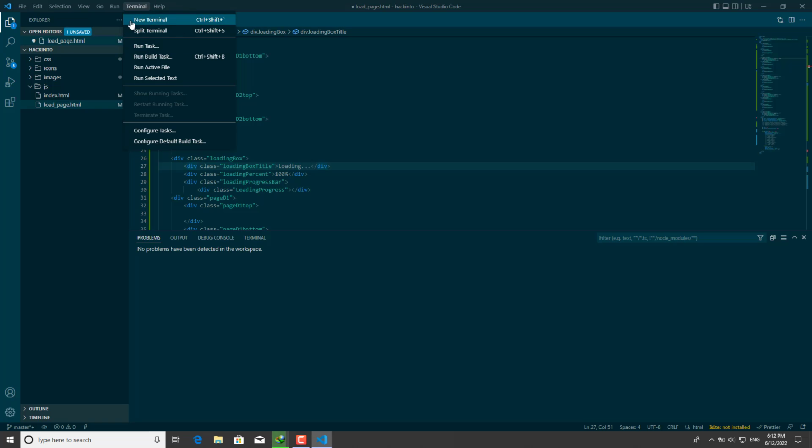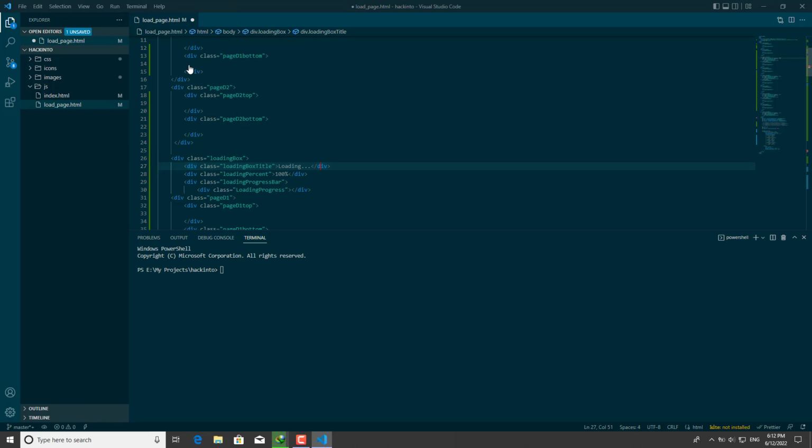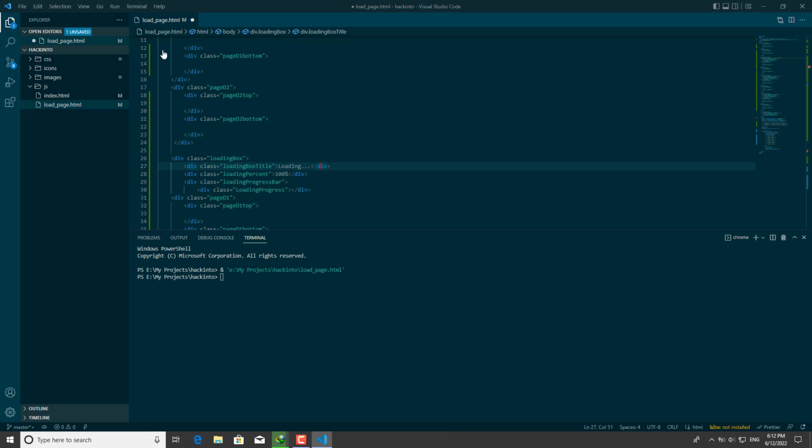Okay, next terminal. New terminal, split terminal. We can add a new terminal in our Visual Studio Code editor, or split our terminal, run task, run build task, run active file. We can run our active file just in our browser, and run selected text.